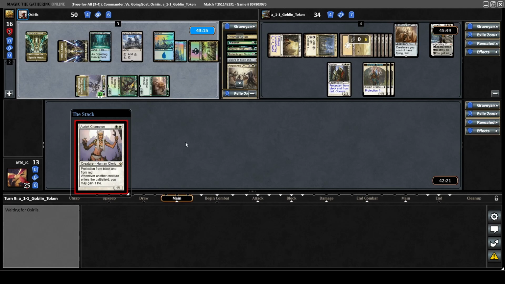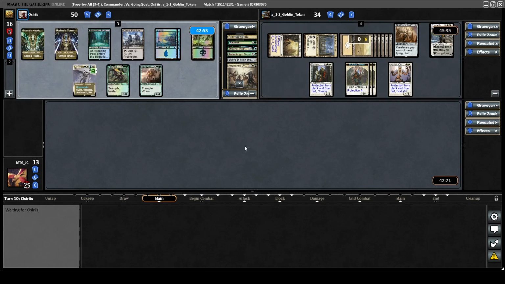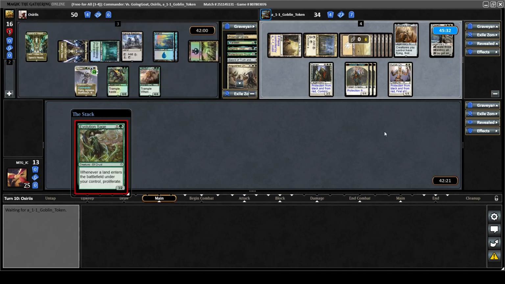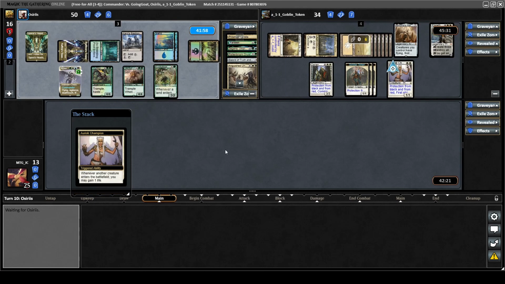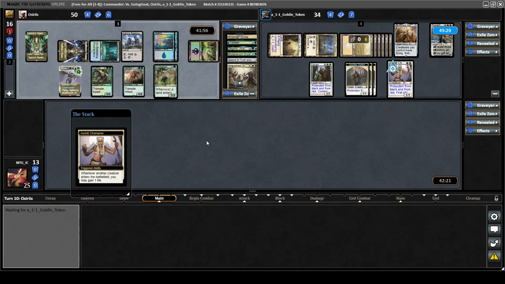And they tap out for an Auriok Champion. Protection from black and red, and whenever another creature enters the battlefield, you may gain 1 life. And actually, I just checked the chat there, and the Darien player did say oops, so I think they may have accidentally hit the wrong part on Elspeth. So that was a bit of a misplay on their behalf, which does have to feel bad because that was exactly the answer they needed to this problem. So it seems like they did still intend to wipe the board there, but Akroma's Memorial should keep them alive, at least while it's on the board. That is the one single piece that is keeping them alive though.